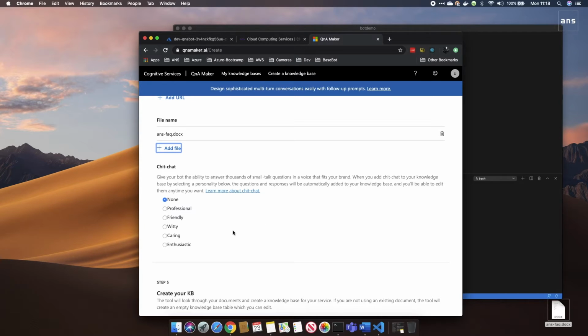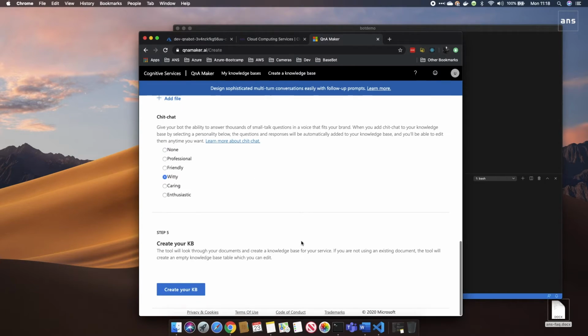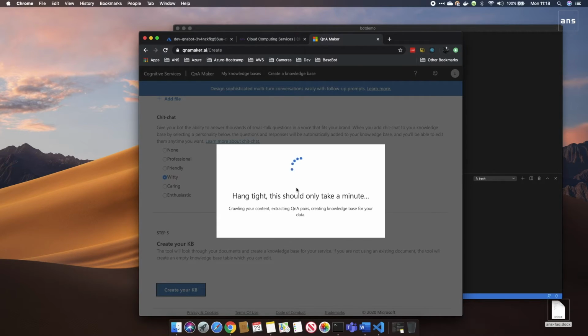There's a number of personas as well that you can apply, so you can have a professional one, a friendly one, a witty one, a caring or enthusiastic. So I think we're going to choose the witty one for this. Okay, and finally, once we've got that information in there, we can then go and create our knowledge base. So do this, and it should only take a minute.